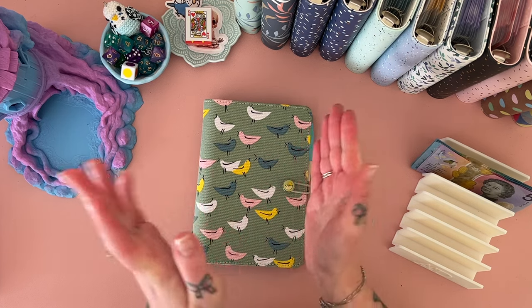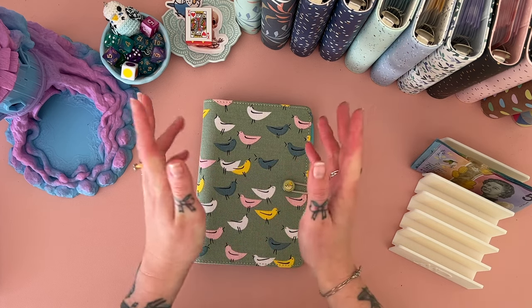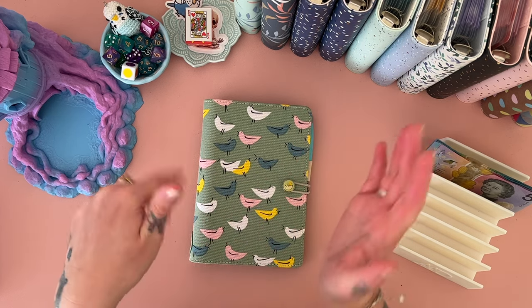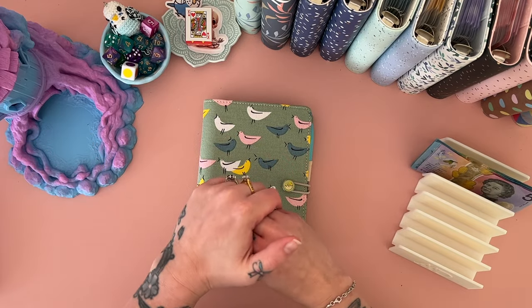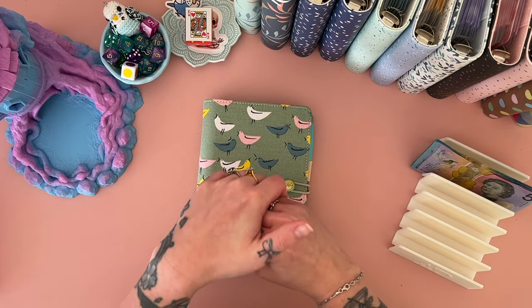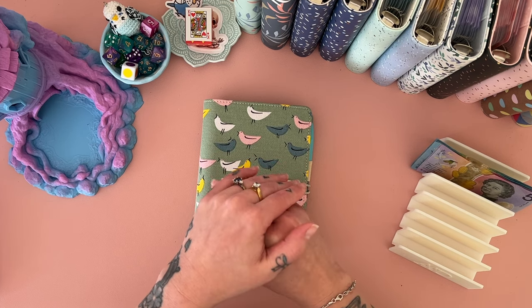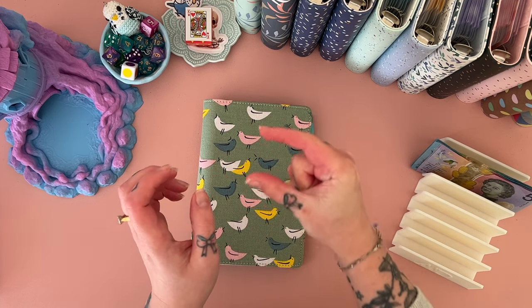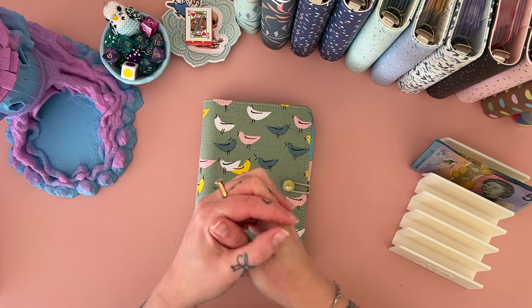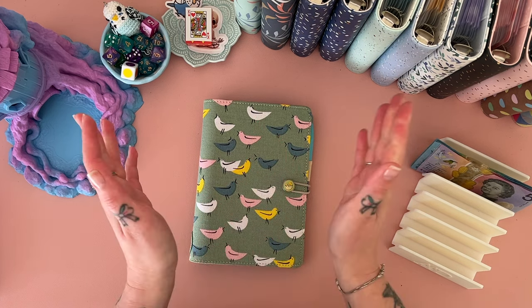On the weekend I queued up, like normally with my printer, I can queue up a whole stack of things to print and it will just print them out one after the other — it's all good, I don't have to sit and monitor it. On the weekend it decided that was not the case, and having queued up a heap of things to print, when I went back to check on it after this fat stack of printing, I realized that everything other than the first two pages was dodgy.